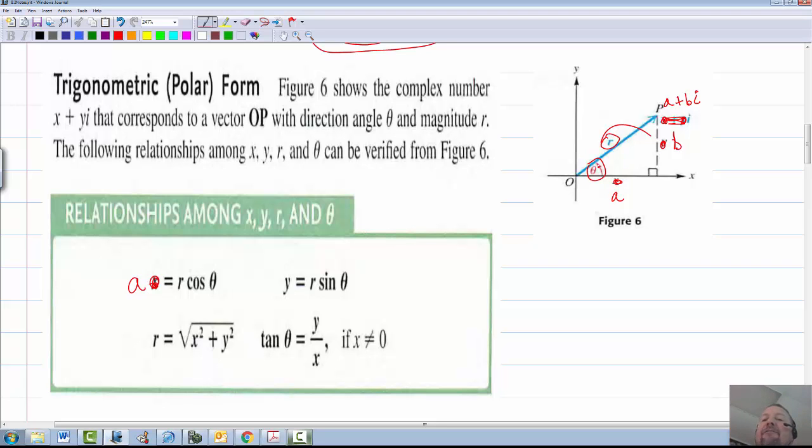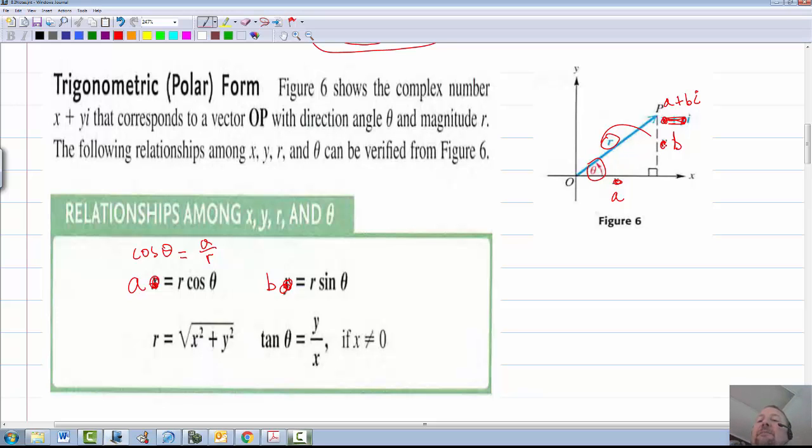If I'm going to find A, I would have to have theta and R. So what is A in relation to theta? What side is it? Adjacent. And what side is this? Hypotenuse. What deals with adjacent and hypotenuse again? Cosine. So cosine of theta equals A over R according to this drawing, and then multiply both sides by R. And then say I needed to find B, which I have to change to B for my A plus Bi.